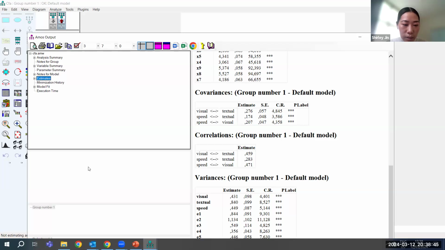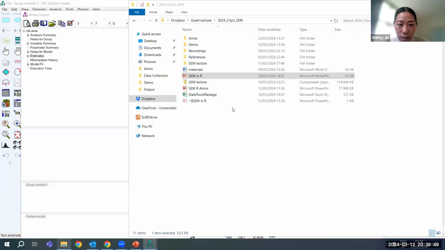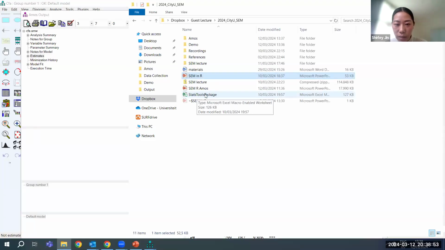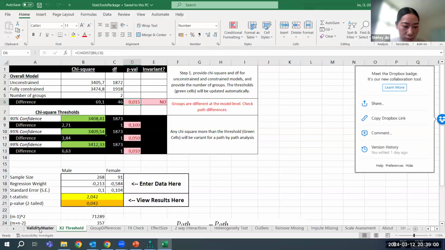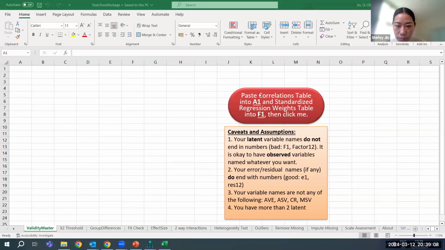We can actually use another tool I already shared with you. It's an Excel file, the Stats Tools Package, this Excel template. So in this template, if you go to the validity master, you can follow the instruction here. For example, we need to paste the correlation table into A1.